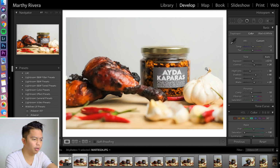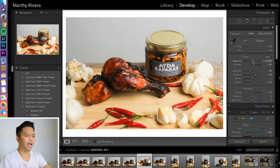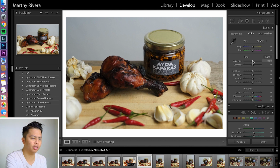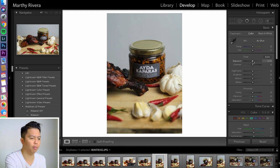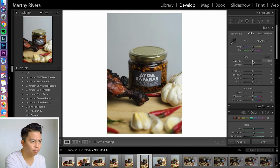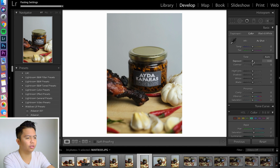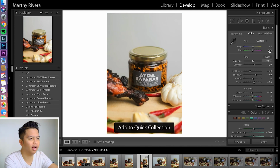Let's go to the other photos. So this is the before look of the photo. And this is the after. Very basic lang guys. And pwede nyo rin tong gawin sa Lightroom Mobile, since pare-pareho lang naman yung mga tools na pwedeng gamitin between desktop and mobile version. So kumuha din ako ng mga portrait orientation ng photo. Ito, medyo gusto ko siya. Medyo lang.